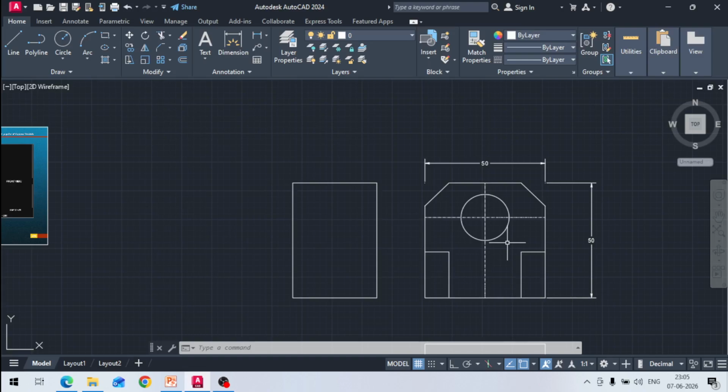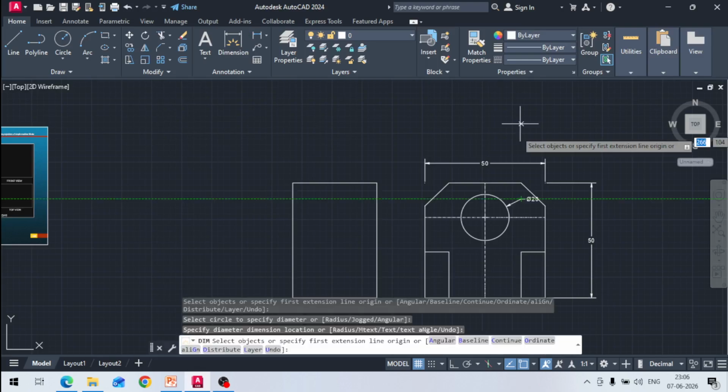Okay, and if I want to give this dimension also, we can do dimensioning here, because from the top it was dimension. If I give the dimension for this diameter, it is also 20 mm here. Okay, and dimension from this point to this point, this distance is 30 mm, there, the diameter also.